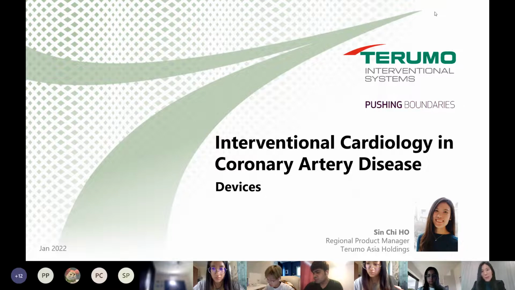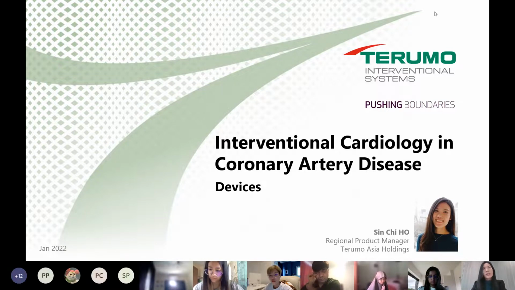So I believe later in February, you have an opportunity to experience an important part of our education program, which is simulation based, which is really more exciting than just having a lecture like this, because you'll be able to touch and feel how devices feel and are used on vessel models. But today, let me first introduce the theory, how procedures are done and devices are used in the interventional diagnosis and treatment for CAD. I will show you as much as possible what happens in the CAD lab so that you can understand where and how the devices are used throughout the procedures.